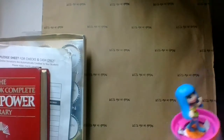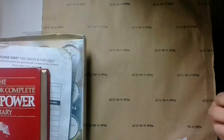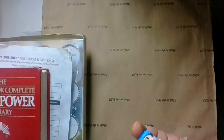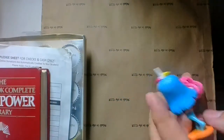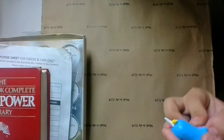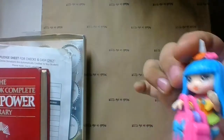And look at it, we got this one. He's really cute. How do we get it out? She's very cute. Let's get her accessorized. And that's a little tiny surprise pop.